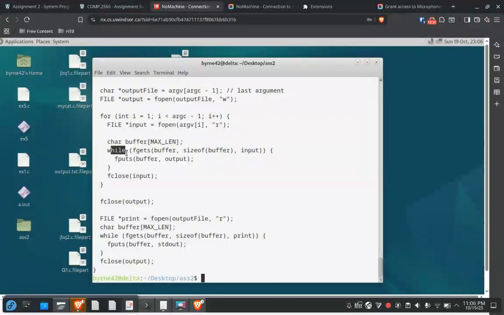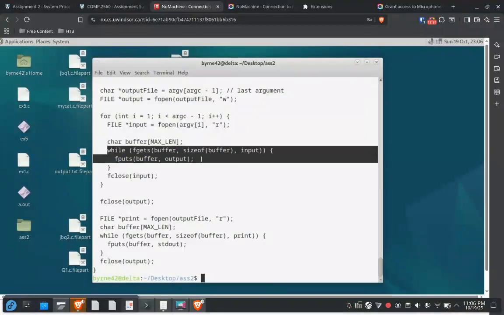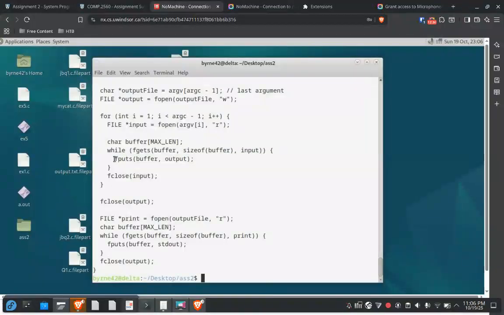Now, as previously defined, we are pretty much writing the contents of that file into that buffer. And from there, we are putting that into output. So pretty straightforward. We're doing that in increments of the size of the buffer, at which point we close the input, then we go back to the for loop, and then we go to the next file. At that point, we keep doing that, and we'll keep putting the contents of file one after another, one after another.